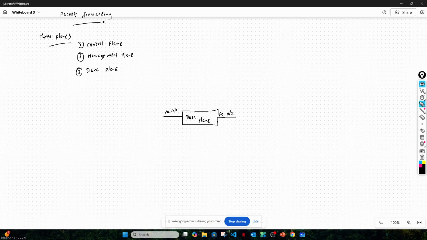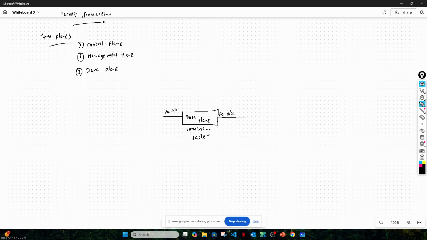It forwards the data traffic to another port, which we call the forwarding table.